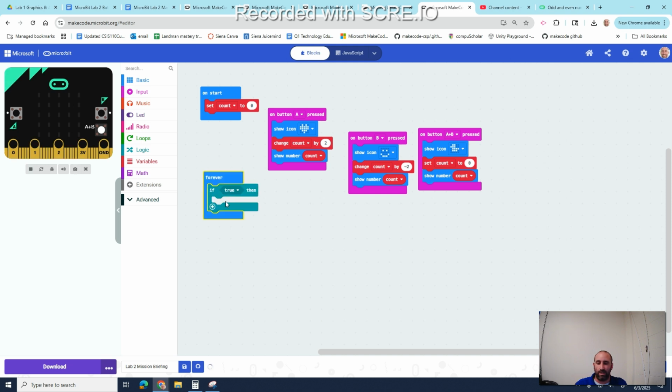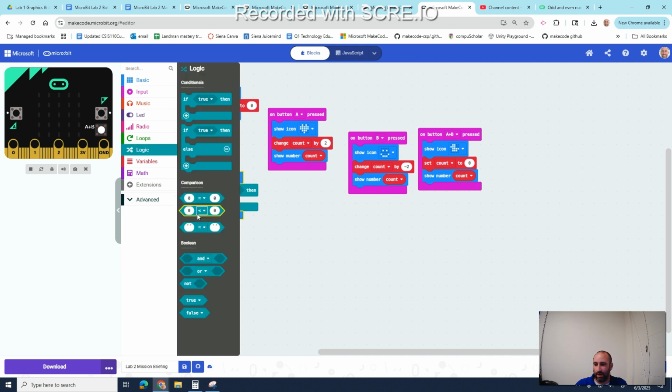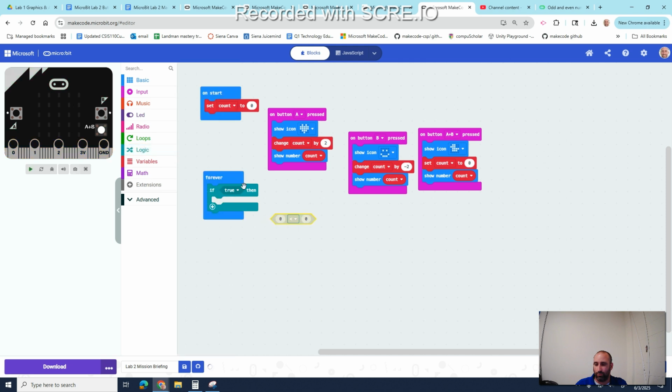So what I want to say is, let's say the count reaches 10, right? So I'll say if the count is greater than or equal to 10. I have to go back into the logic container and pull out an inequality symbol. You'll notice here, just like in previous units of instruction, we have this Boolean space that says if true. Remember, Boolean is just true or false. So I need a hexagonal shaped block, a 6-sided shape, that can actually fit in here. So I'm going to say greater than or equal to 10. Now, if what is greater than or equal to 10? If the count. So I'm going to go back in here and pull out a count variable.